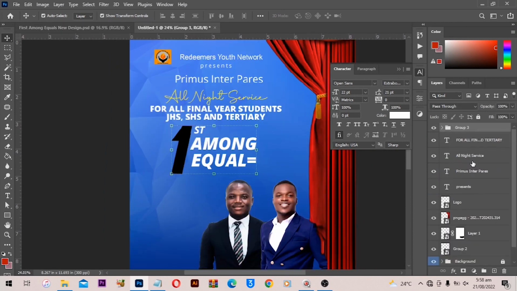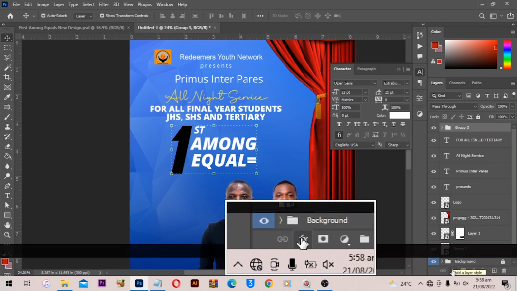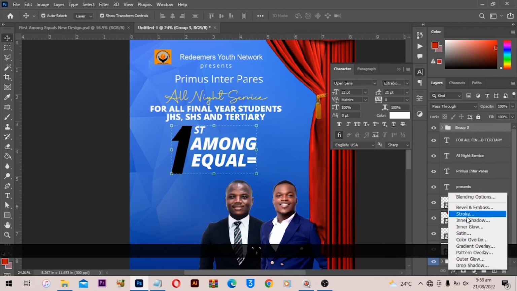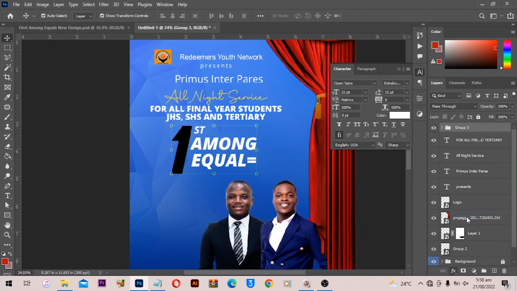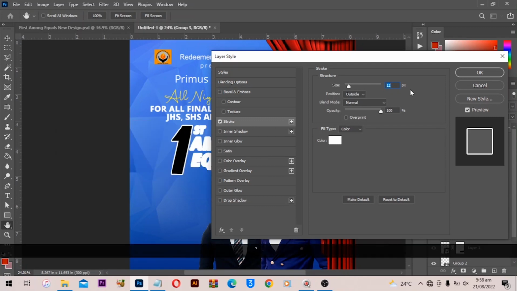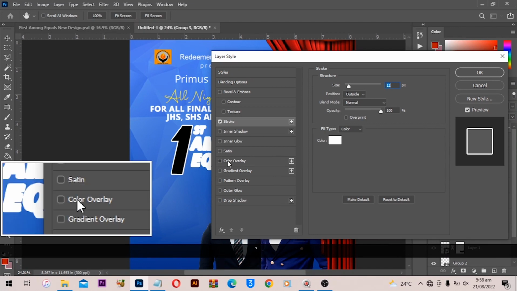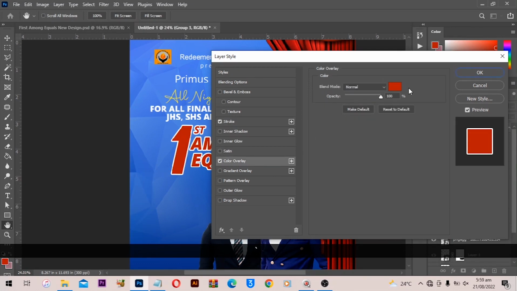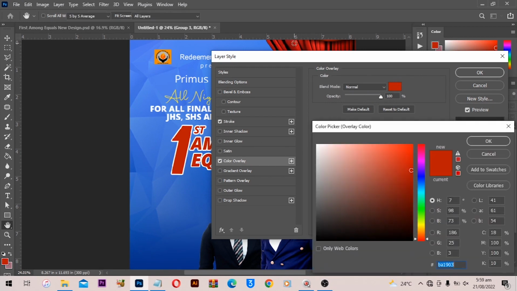All right, then I started playing with the group by going to FX and applying all the effects so that I don't apply the effects on individual layers. Okay, so first you can add a stroke, around 12, and then also I added the color overlay. So you click on that, and then boom, I made a sample color from the curtain. So when you click on that, the color comes.